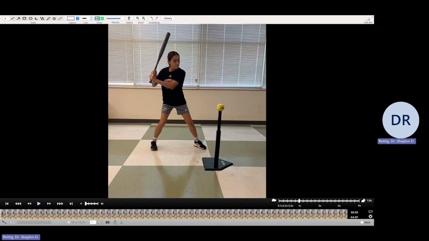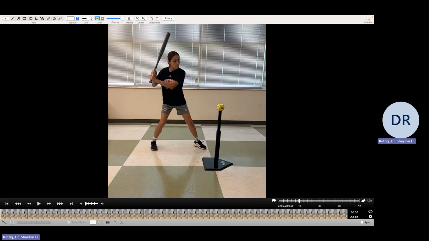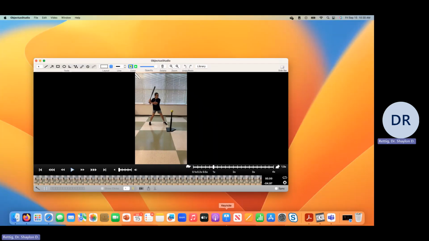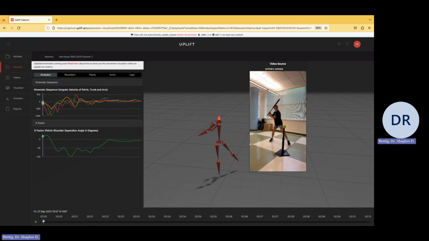So first thing we look for is just your negative move. And it looks like I've started the video too late. Let me see if we see it here. Yeah, I guess on the videos, either we started them too late or you do not have a negative move, meaning any movement away from the pitcher.